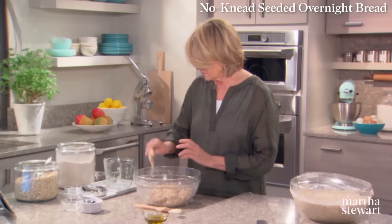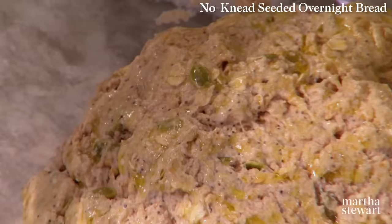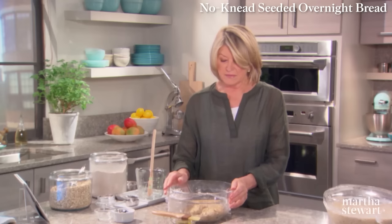Very good. Now brush the top of the dough with a little bit of olive oil and cover with plastic wrap. And let it rise at room temperature until doubled in bulk. That's going to take from 12 to 18 hours.